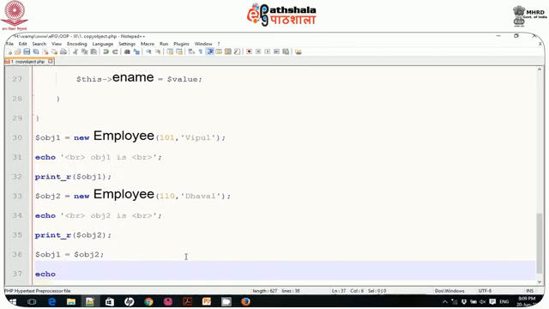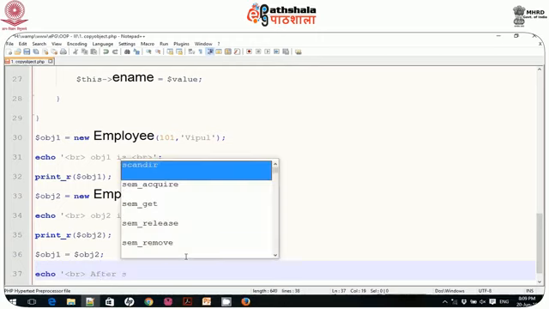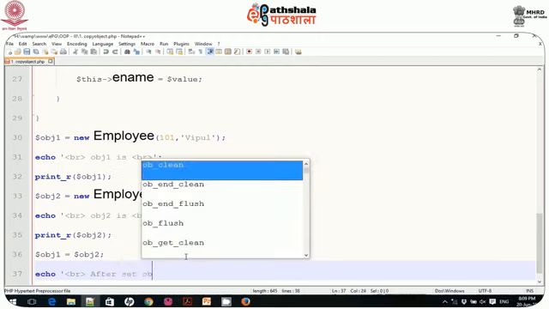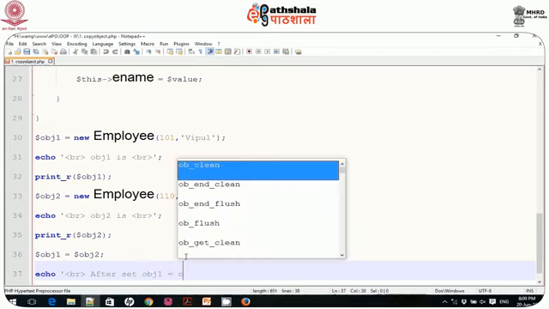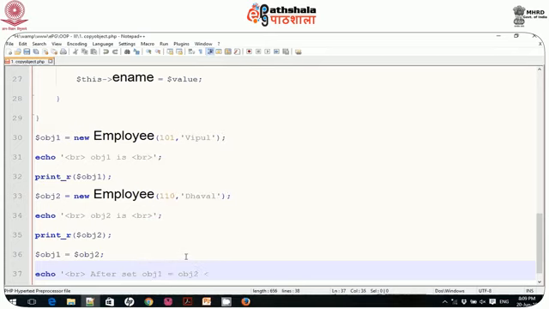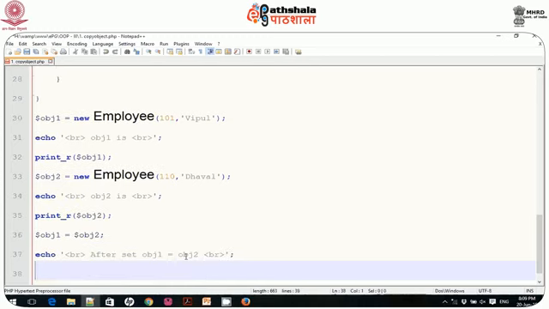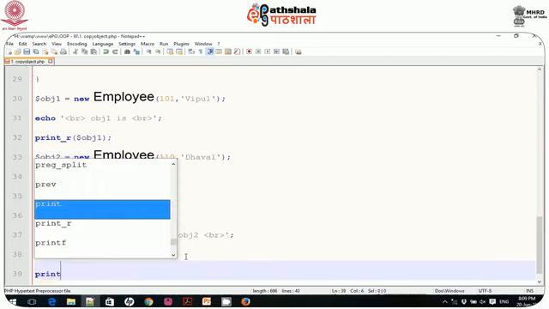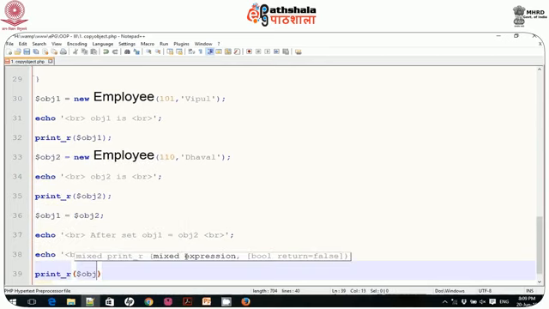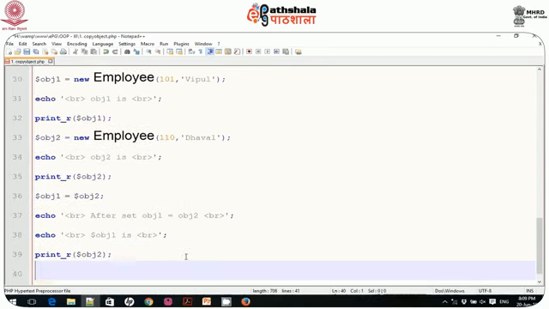So now I write echo br, after setting obj1 equal to obj2, br, echo br, obj1 is br, and print_r($obj1). In the same way I will write for obj2.